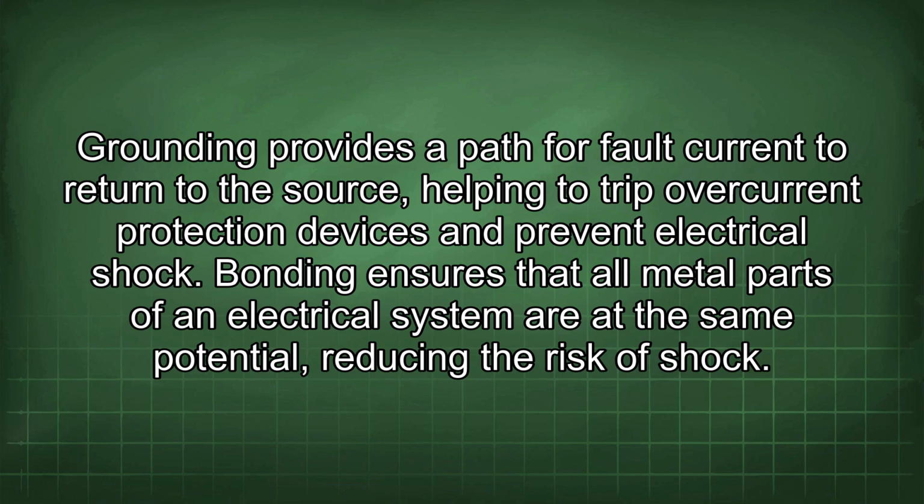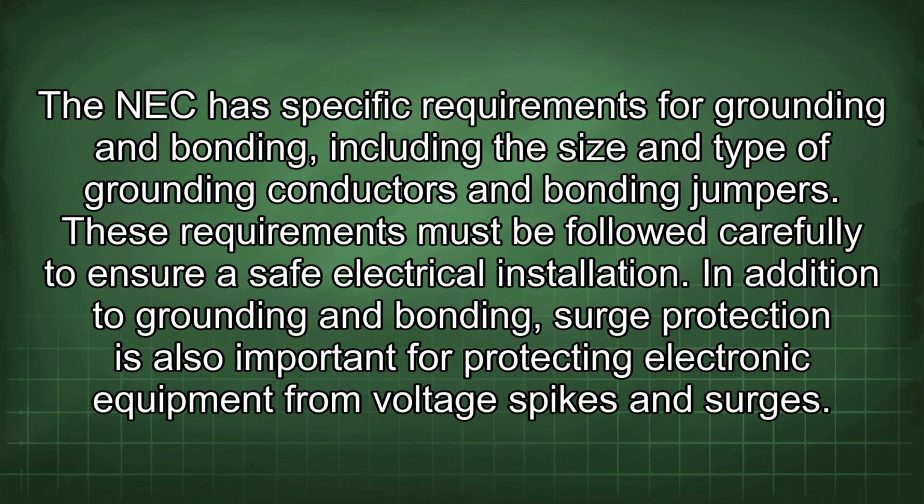Bonding ensures that all metal parts of an electrical system are at the same potential, reducing the risk of shock. The NEC has specific requirements for grounding and bonding, including the size and type of grounding conductors and bonding jumpers. These requirements must be followed carefully to ensure a safe electrical installation.